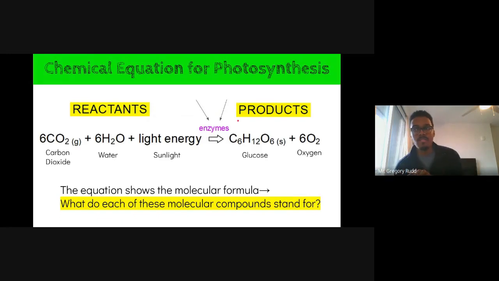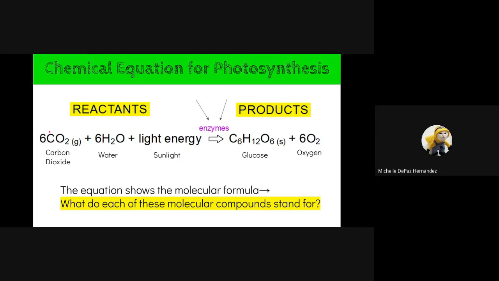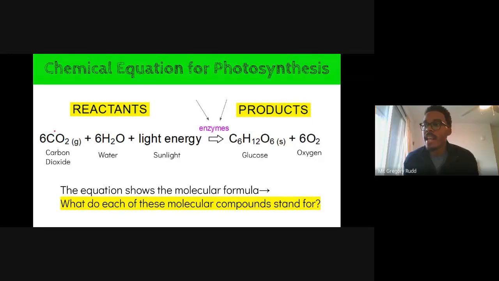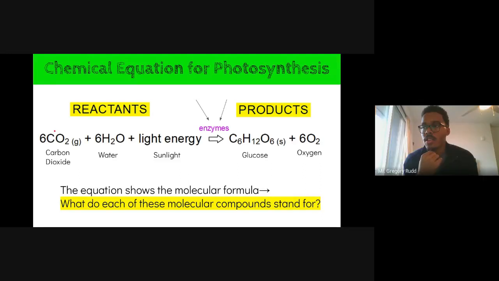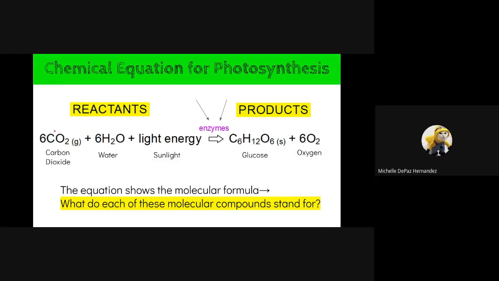Now oxygen might be a little more complicated for you all to see. Does anybody think they know how many oxygen atoms there are in all of the reactants? What's the total number of oxygen atoms? Excellent, Abigail, yeah. Do you mind explaining how you figured that out? There's 12 in the carbon dioxide and there's 6 in water. And how did you know that there were 12 in carbon dioxide? Because the O has a 2 at the bottom and it has a 6 before the 2 letters. And so you did what to the 6 and the 2? Multiplied them, good.